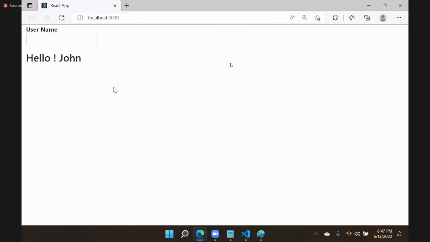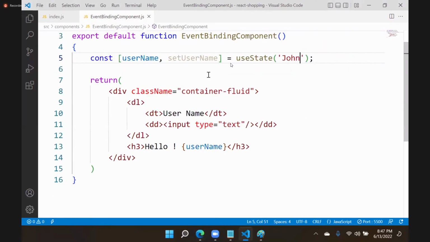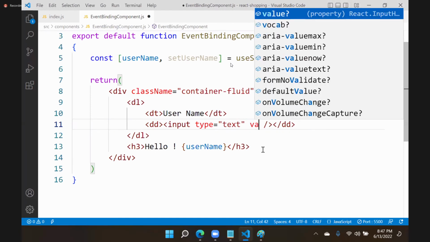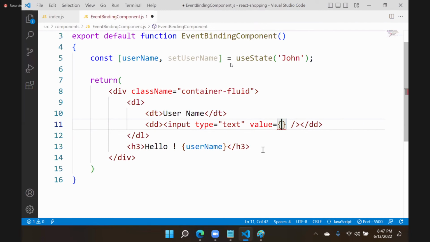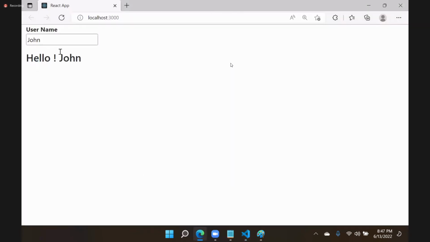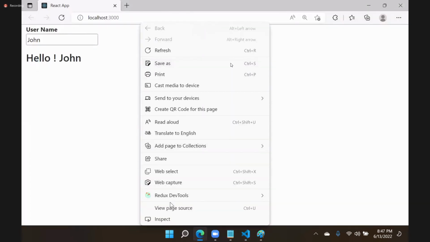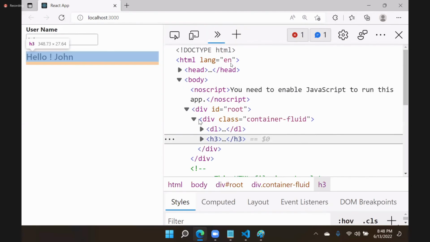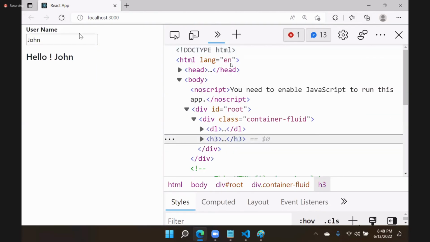Now what should happen here is I need to bind the same to this text box also. The text box has a property called value. Into that value property, we are binding userName. Observe carefully, when I am inspecting here, let's refresh this.